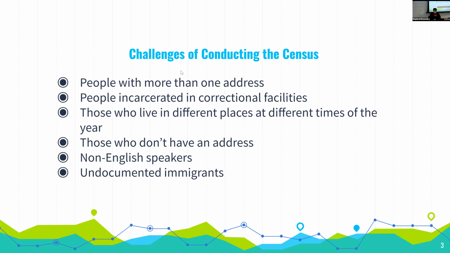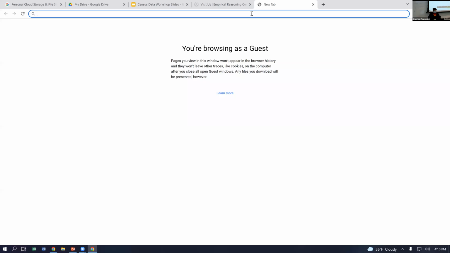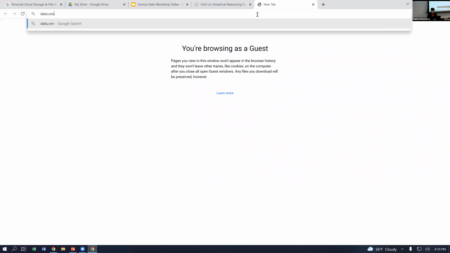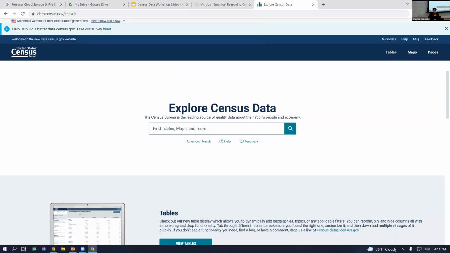And first, we're going to use the US Census Bureau website. And you can access that by opening a browser and going to data.census.gov. So the main element on this page is a search bar where you can search for census tables, maps, and specific variables. So we're going to simply start by searching uninsured, which is our topic, and Florida, which is the area of interest.